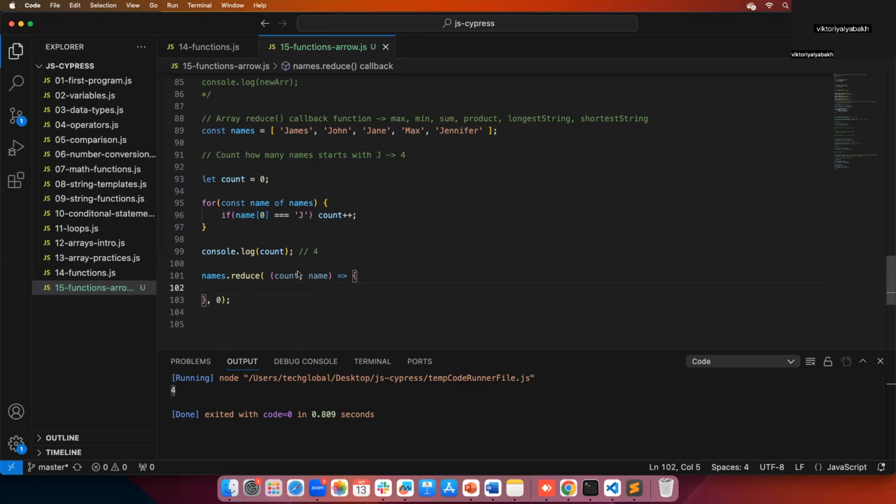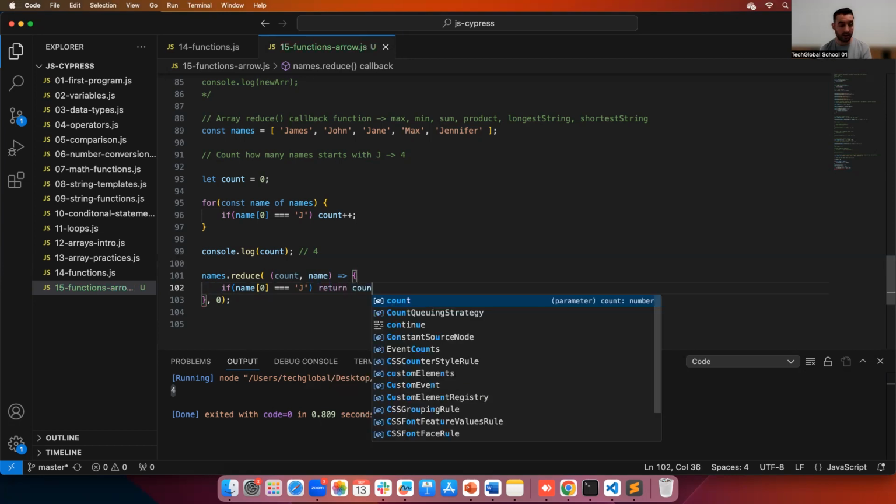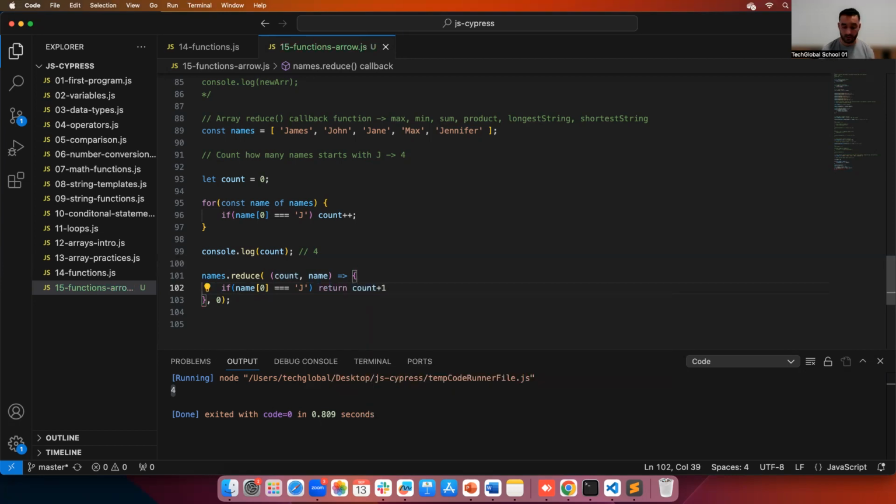And after this, now I am going to update count depending on the name. So if name[0] triple equal J, that means it starts with J. I should do what? Return my count plus 1.